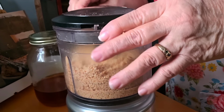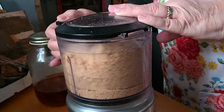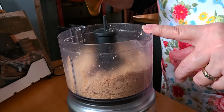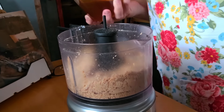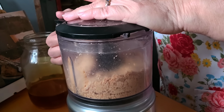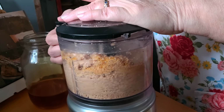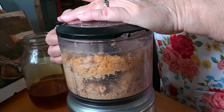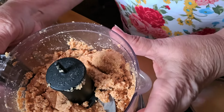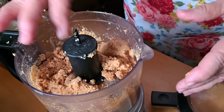I'm going to continue. It could take anywhere from 8 to 10 minutes. The oils are starting to release a little bit. I'm going to put some honey, about a tablespoon, and mix again. Okay, the peanut butter is not quite spreadable yet, and it's still just a little bit grainy. It's still got several minutes to process.